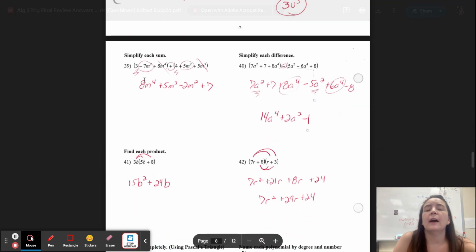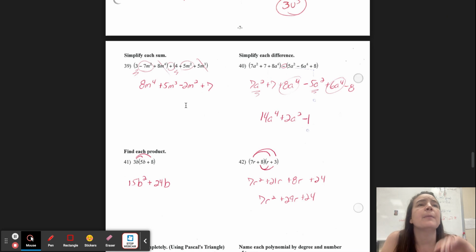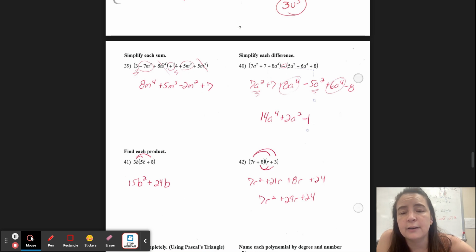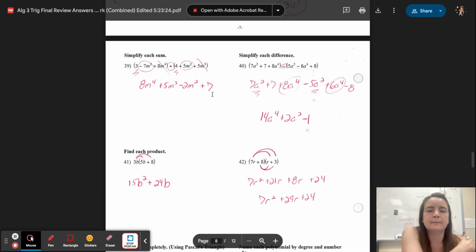For number 39, this is just a straight up addition problem. So you just combine like terms. Please remember that you're adding, you are not multiplying. So do not touch those exponents. You're just putting like terms together. This guy had no friends. I just dropped him. This guy had no friends. I just dropped him. m squared, I have this guy and this guy, so it became -2m squared. For the ones that did not have a variable, this guy and this guy just ended up being 7.